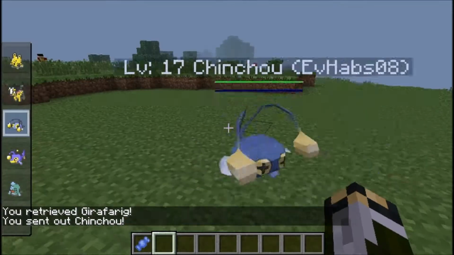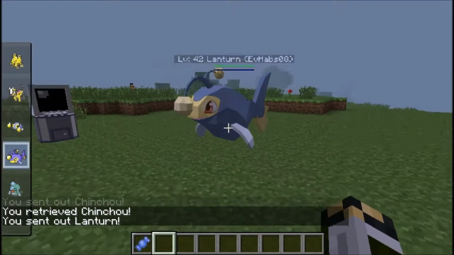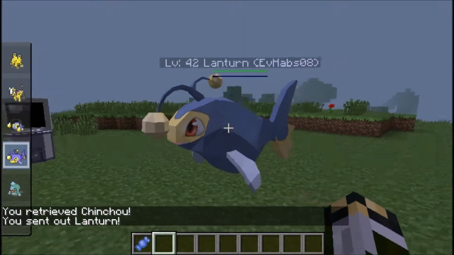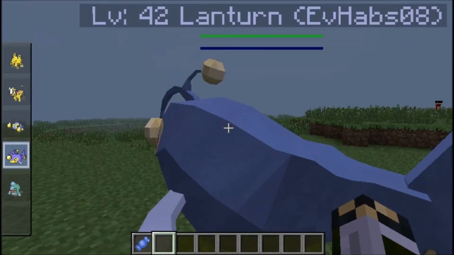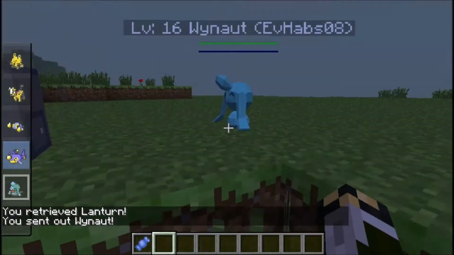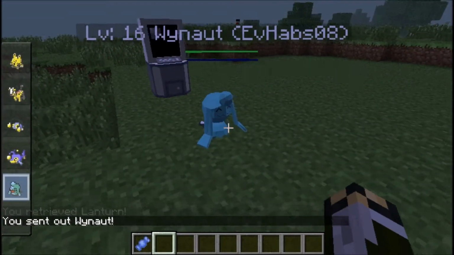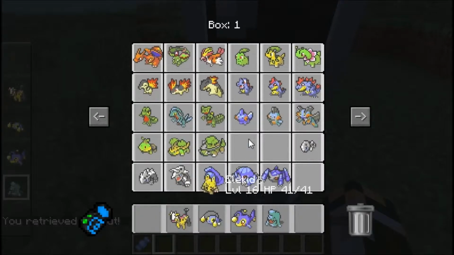So here's Chinchou, the nice little water electric type that always frustrates me when I battle because I don't catch too many grass types. Or, well, I guess ground type works too, but whatever. But here's Lanturn. I think, can you, maybe in water, I don't know, but not on here. And then another baby that's been added is our little Wynaut. Even before Wobbuffet. That is kind of weird, but whatever. Which came first, the Wynaut or the Wobbuffet? Apparently the Wynaut.